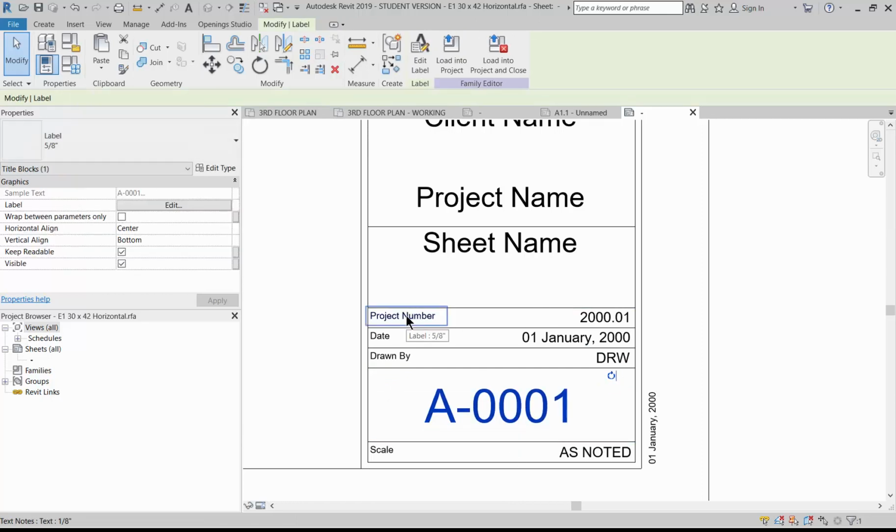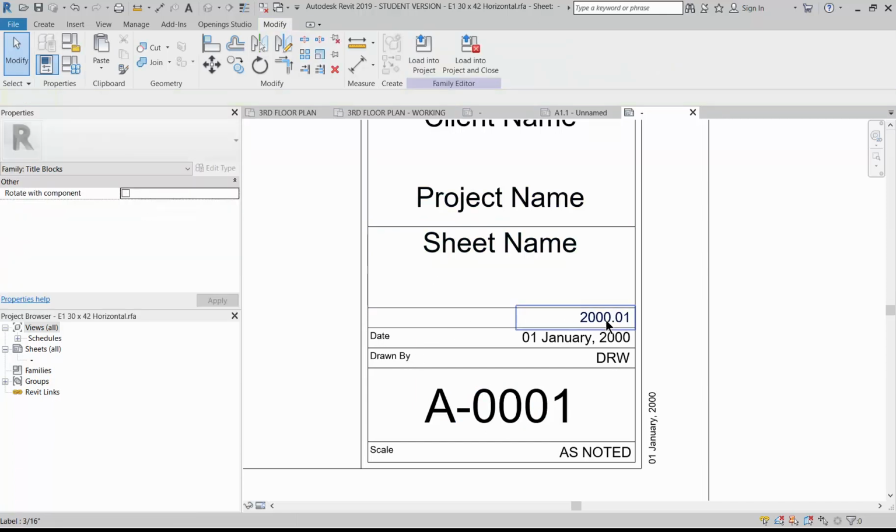And the project number is pretty standard in the industry. If you're working in a firm, each project is going to have a number, and that's how you bill your hours or any kind of reimbursables. But in school, you probably don't have a project number, and your project name already has a location, so we're going to get rid of the project number as well.